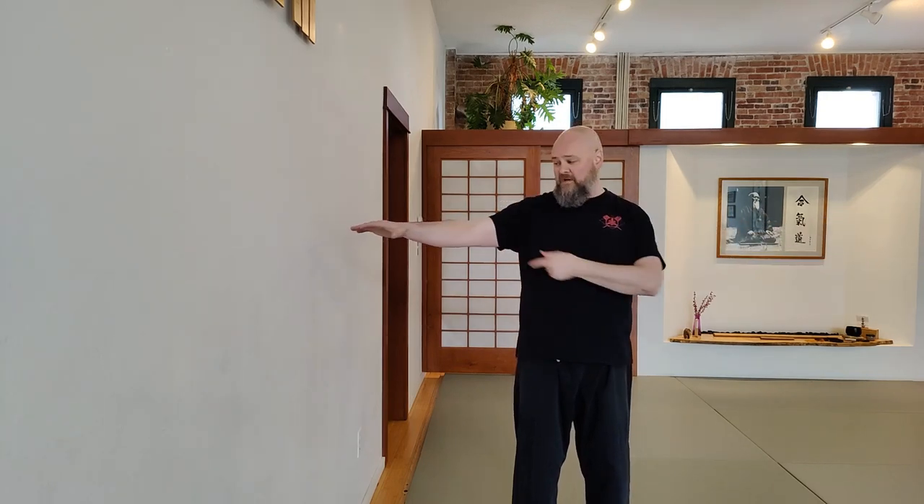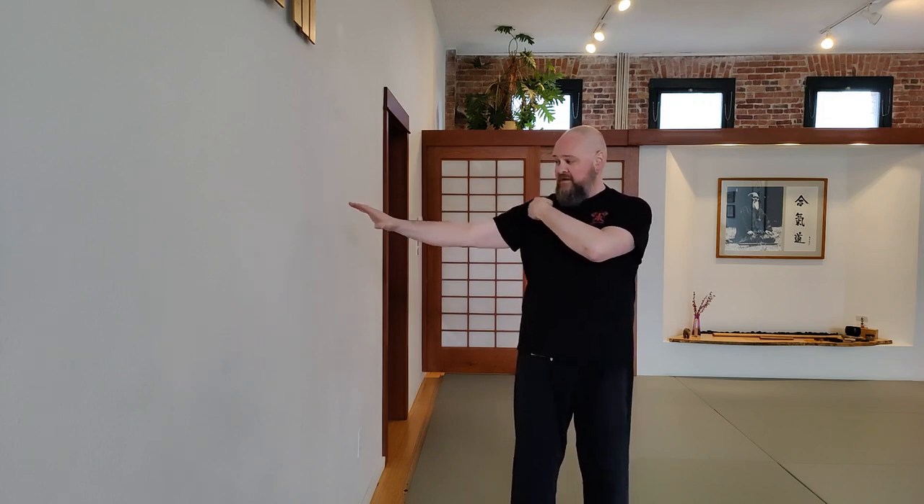As you're standing here, the goal is to begin to bow the arms — meaning the middle joint moves perpendicular to joints one and three. The hand comes on a straight line towards the shoulder while the elbow goes perpendicularly down. Try to have a little bit of intent outwards with the elbow, but it's not necessary right now. The goal of this exercise is the impossible task of bowing your arms while not letting your fingers come off from the wall or letting your shoulder go to the wall.